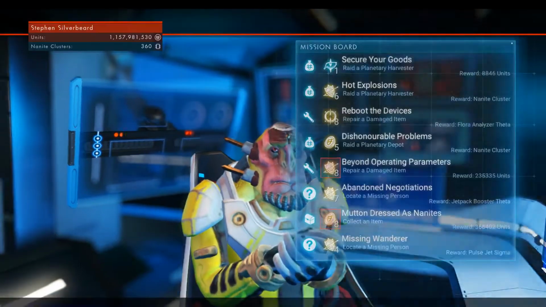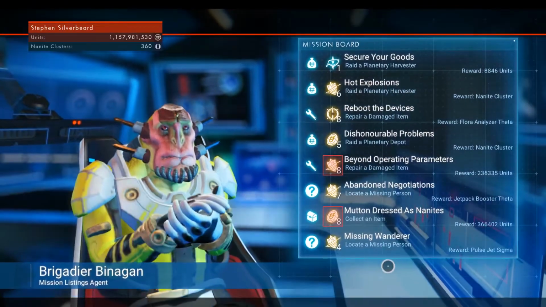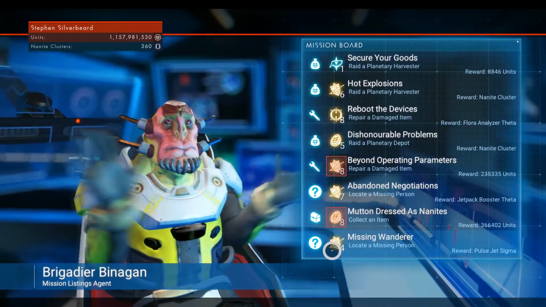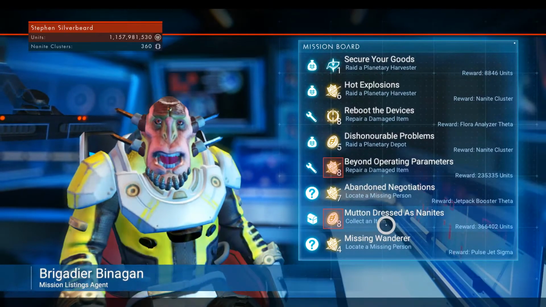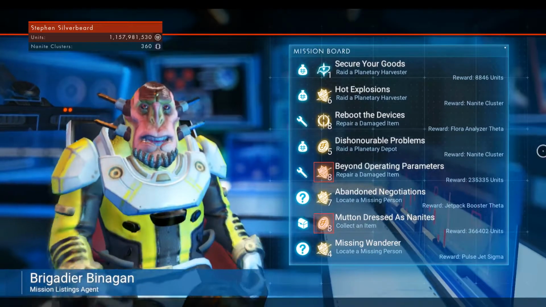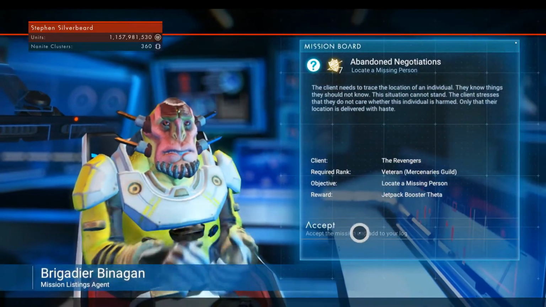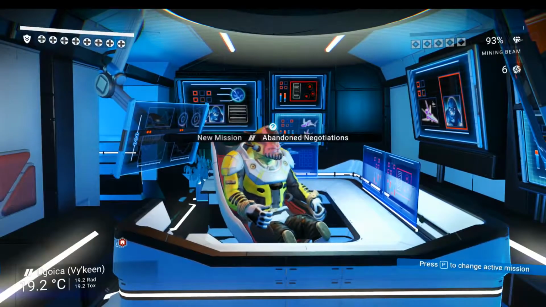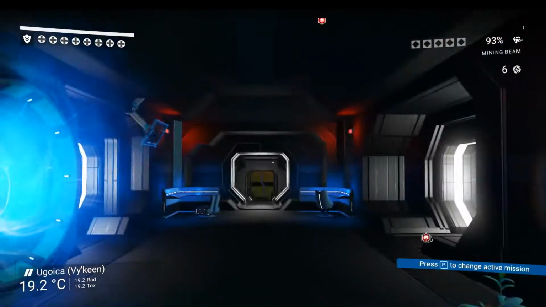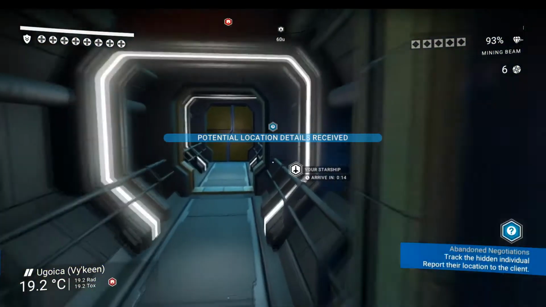Browse mission. Raid planetary harvester damage. Jetpack booster theta. Abandoned negotiations, locate missing. Another couple of missing persons here. I've got to do it, guys. We're going to do another one. I'm just curious to see. It'd be really ironic if it now sends us somewhere and we get another 24 slot multi-tool.